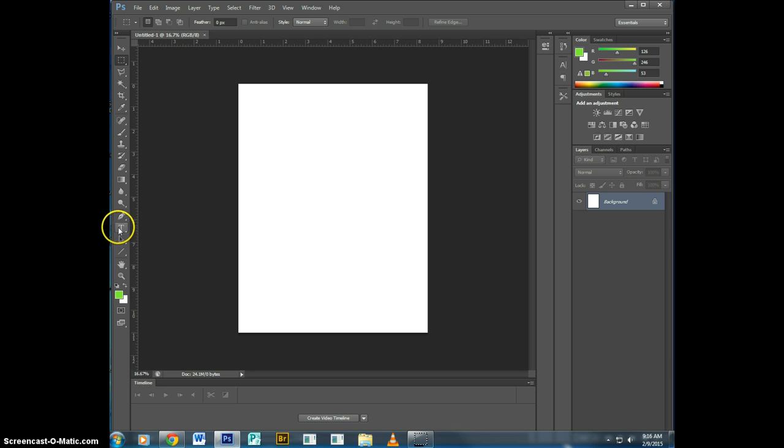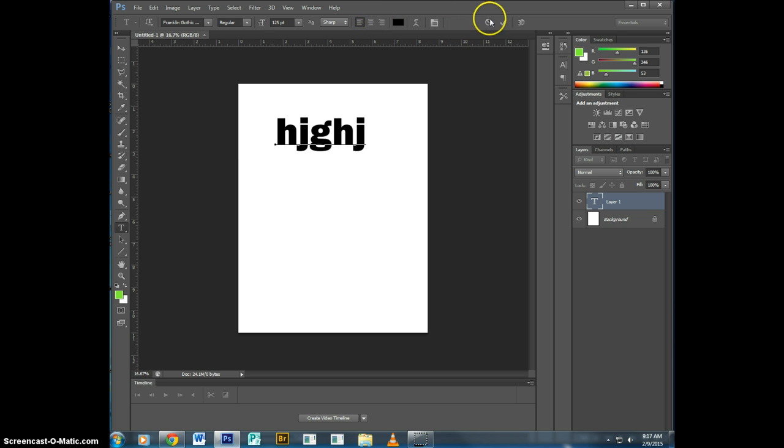Now, the only tool that we're really going to be working with today is the type tool. All of these other ones we'll talk about at another time. So, the type tool, when I click on it, up here, everything that goes with that tool will pop up here. Now, with the type tool, I can either click and it'll let me start typing, okay, or I can drag a box that I type within. Okay, so those are your 2 options. Now with the box one, if I drag my cursor to the corner, it lets me rotate it. Okay, the other option doesn't let me do that.